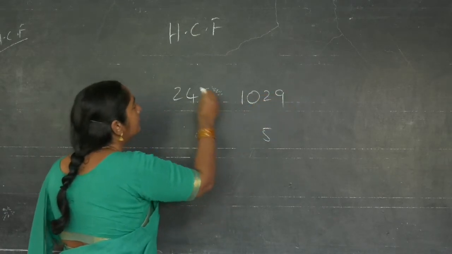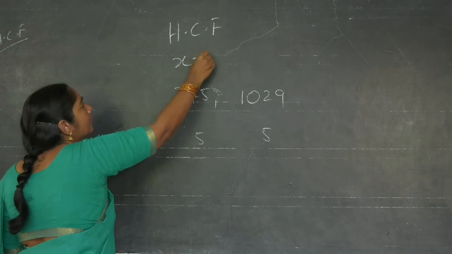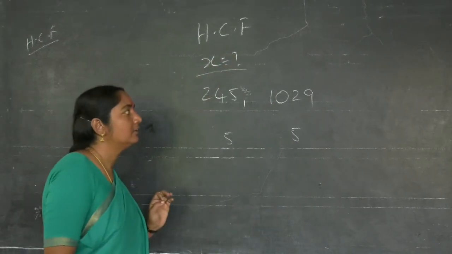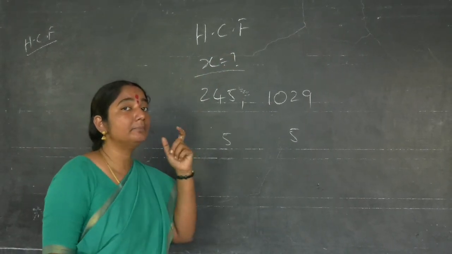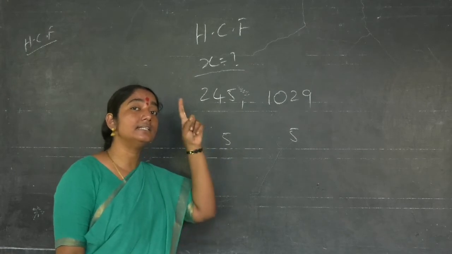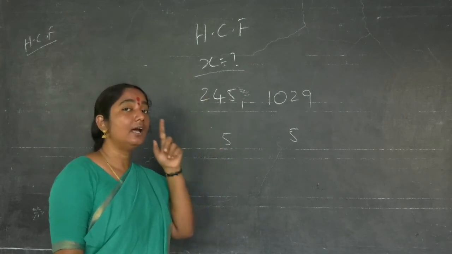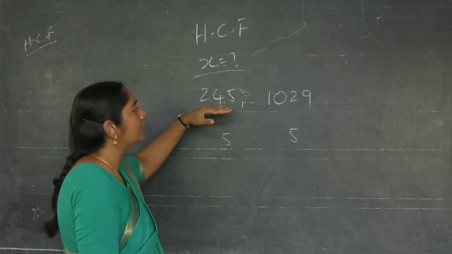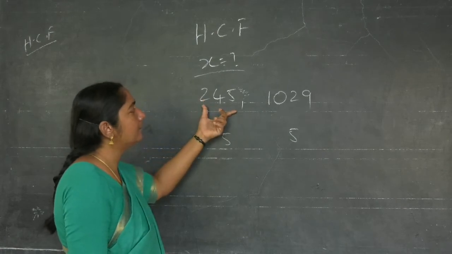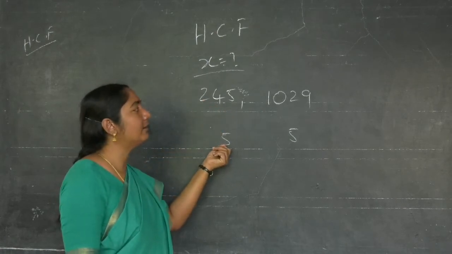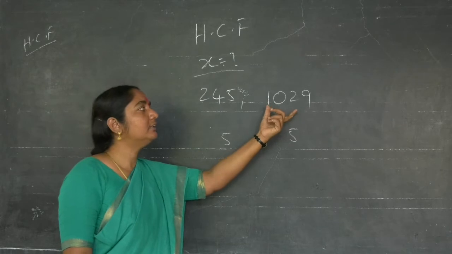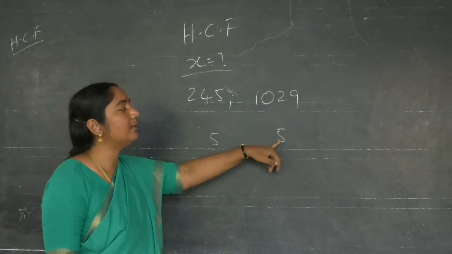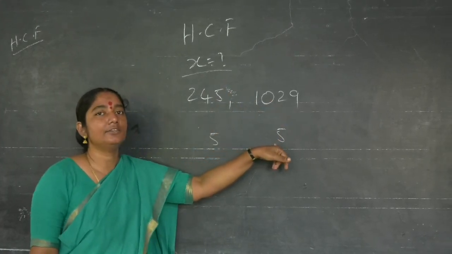Okay. So you must get the largest number. We don't know that largest number, x. See, Madam is using a word called largest number, not any number. Largest number that is going to divide this number and leave the remainder 5. And when we divide this number, the remainder must be 5. That is a condition given.